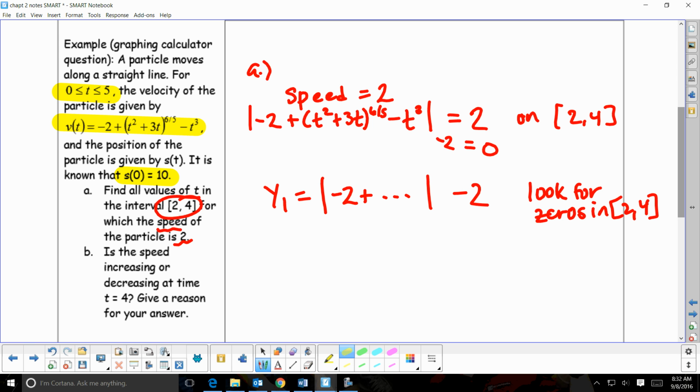If you need help plugging that in, I will help you. Once you have that, there are actually 2 values that you should get. I'm going to put the values up here and see if you can get them. And how many decimal places do we have to go to? 3. So see if you get those 2 values. I'll come around and help you if you're not getting them. And again, you only have to look at the window of the x-axis from 2 to 4 if you want to change your window.